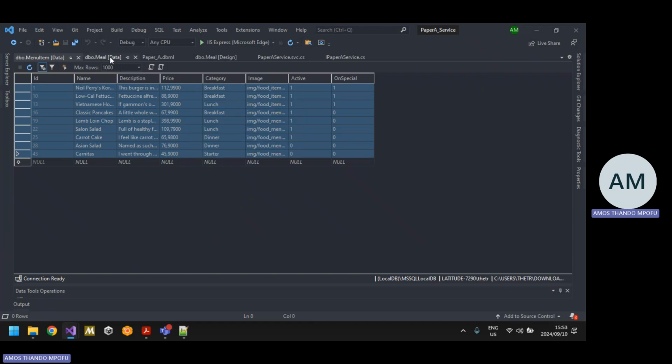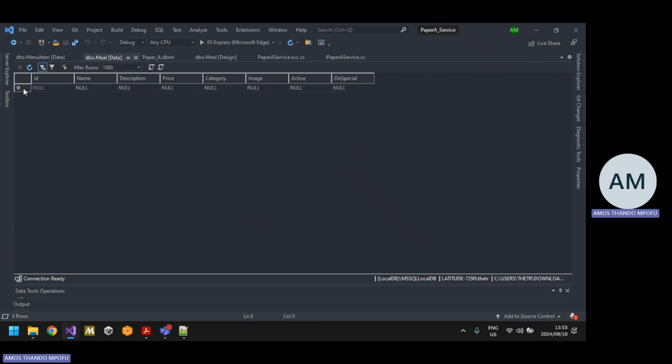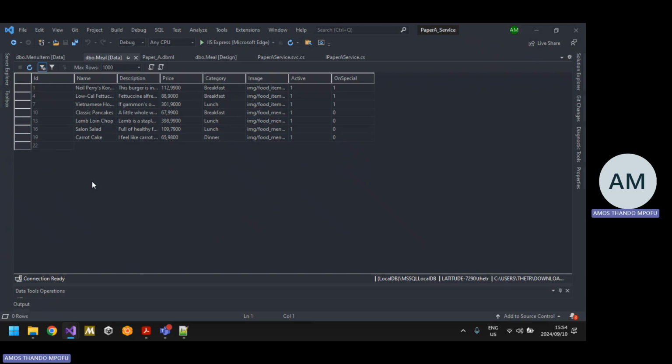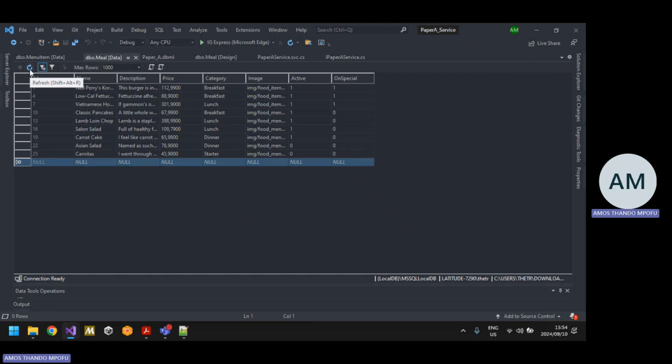I want to transfer it inside my meal table. So I click on this first column, right click, and click paste. It's going to paste that data, and there's the data. It has been pasted. And you can refresh your table to make sure that this data doesn't disappear after refreshing, basically to make sure that you did copy and paste the right way. So refresh, and you see the data is still there. That means we did copy the right way.